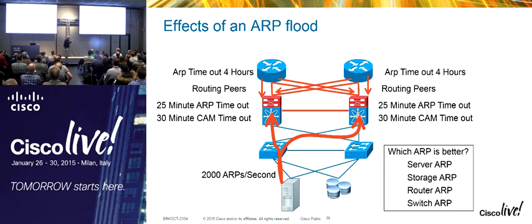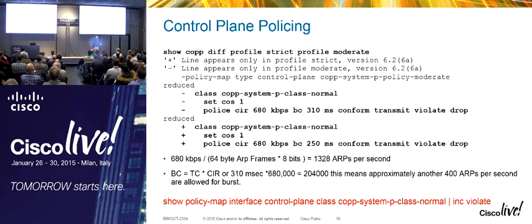Well, when you have these floods, what's your ARP timeout on a Nexus box? It's on the slide, guys. It's 25 minutes. So after 25 minutes, if that problem is still going on, my CPU will be about 70% if it's a SUP 1. SUP 2 is a lot less. SUP 1 is about 70% CPU. But after 25 minutes, you can start actually losing your routing adjacencies. Crazy, right? Like, that's a big deal.